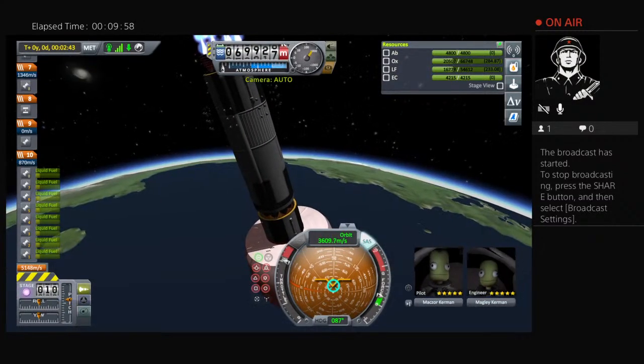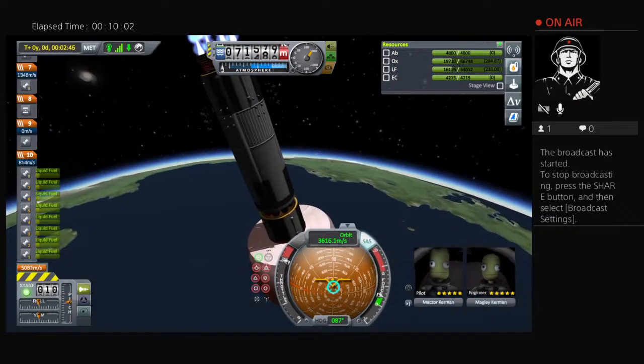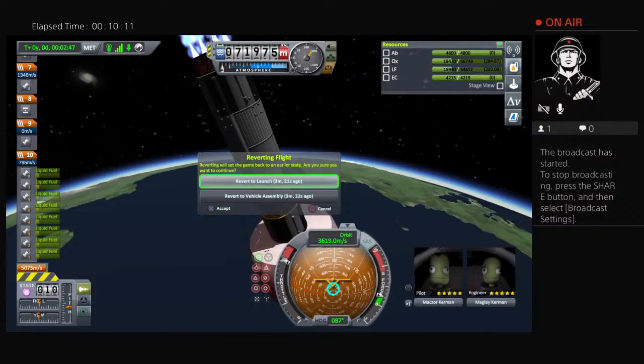So really, I think I need to start. Yep, I'm 3,600 at 70,000. So, yeah, that was relatively... I'm gonna have to start at a really low altitude. Oh man. All right. Back to launch.